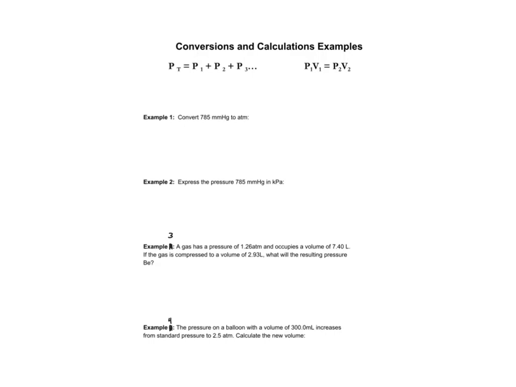Know that standard pressure is 1 atmosphere, which is also equivalent to 760 millimeters of mercury, which is also equal to 101.3 kilopascals, kPa. So standard pressure are these conversion factors right here. Okay? So in example 1, it says convert 785 millimeters of mercury to atmospheres. So what I'm going to do here is I'm going to zoom in a little bit.